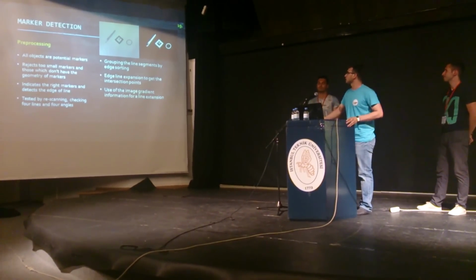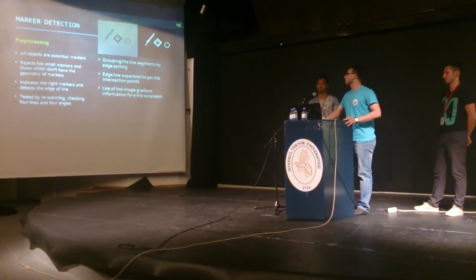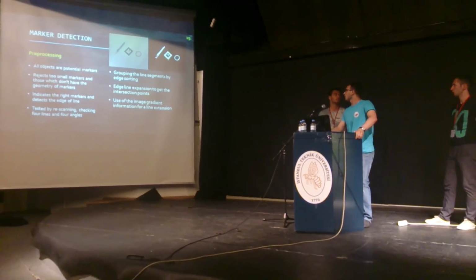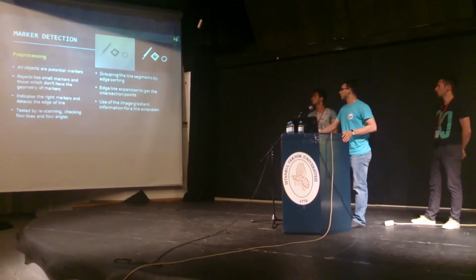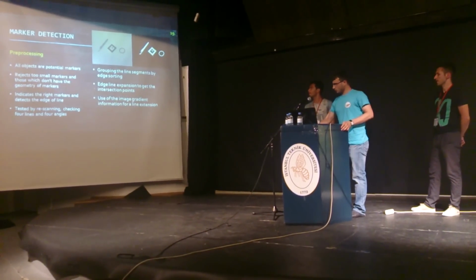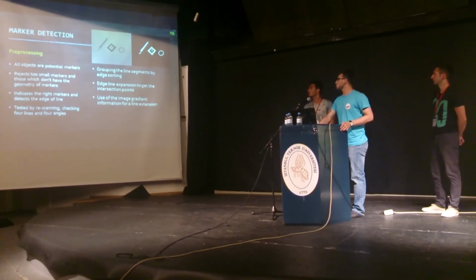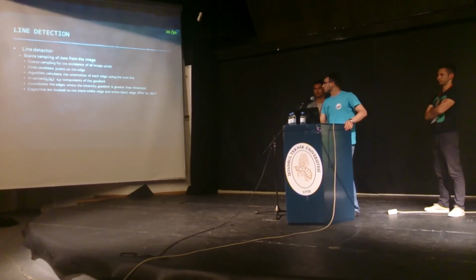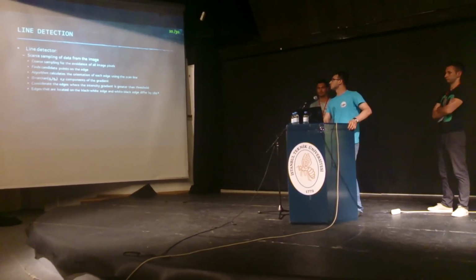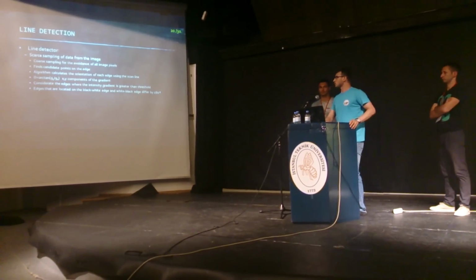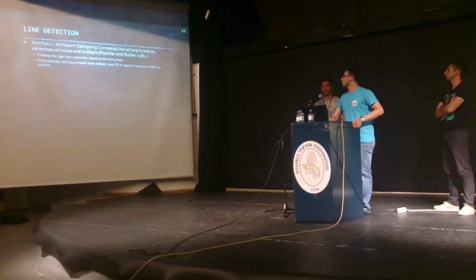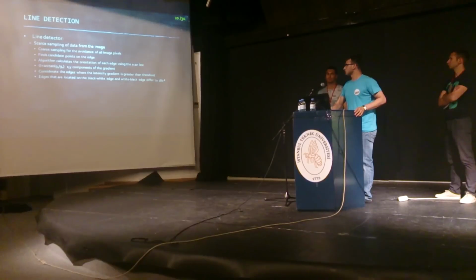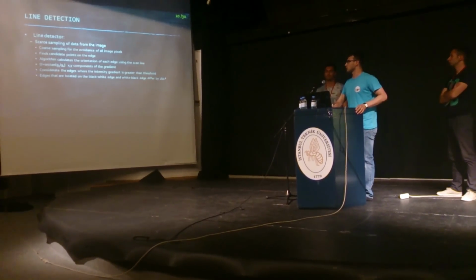So how does the algorithm detect it? It has to know the geometry of the marker, and every marker has quadrilateral geometry, and it has to have some patterns inside, and it uses gradient orientation to detect markers. So we have to use a line detector algorithm, which resolves the gradient orientation of the image.